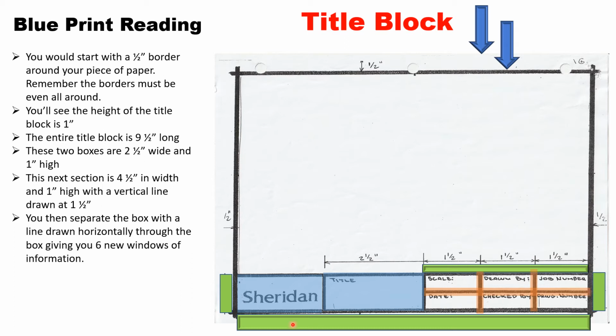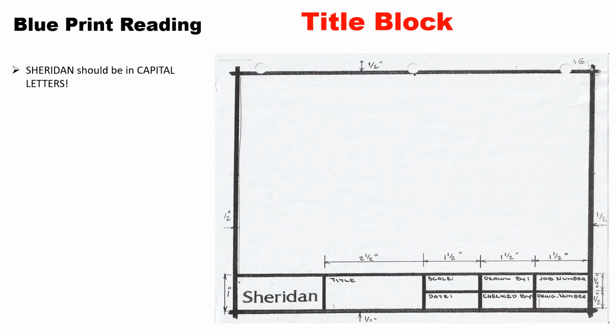Okay. Now everything here has to be put into the title block that you see. You must write these in each location. Now, one thing for sure is everything should be capital letters. And Sheridan here is just stamped from the school, like an ink stamp, but this should all be capitals. So when you do it for myself for marking, this all has to be capitals.